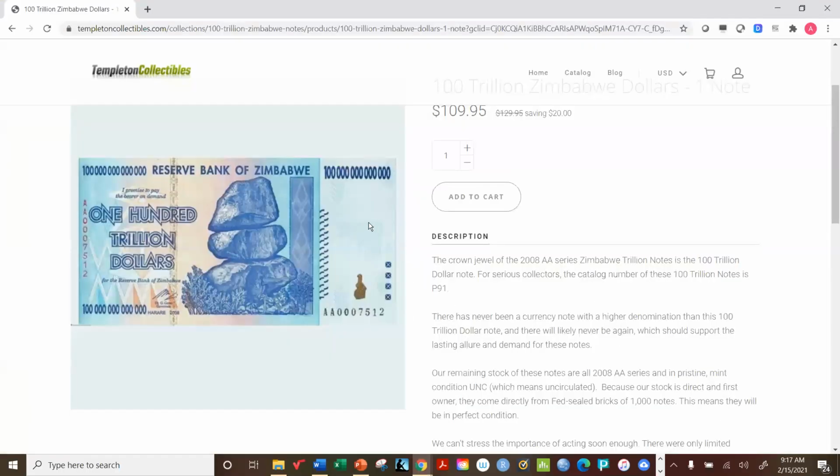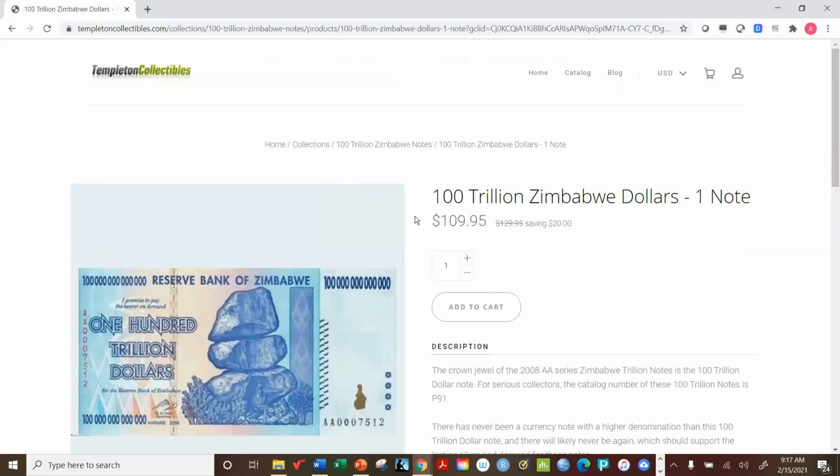Now, of course, it's not like that anymore. Somewhere along the way they recalled this currency and replaced it with something else, and of course reformed their ways. The only way this can happen is if the central bank prints way too much money. But yeah, that's probably a record of some kind. And if you're a collector, you can get one of these brand new for $109, just because, wow, that's pretty cool.